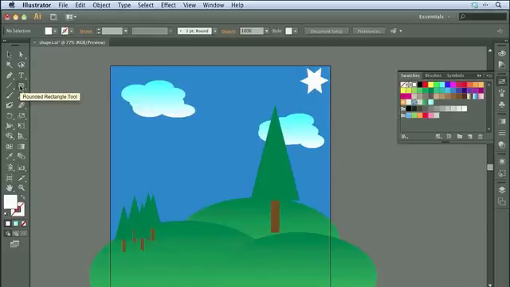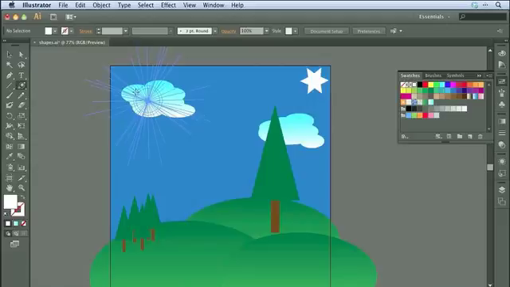As a finishing touch, I'm going to click and hold on that shape, and I'm going to choose the Flare tool. Now the Flare tool can be a bit confusing because if you use this tool on just a white background, you really don't see much of a difference. But when you use it on a colored background, what you can do is click and drag. Now the Lens Flare tool does draw from the center by default. I'm just going to click and drag.